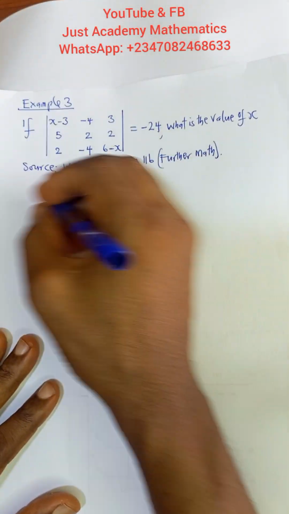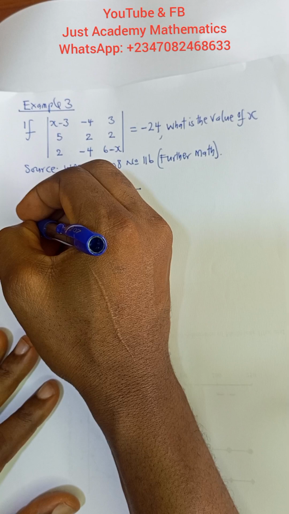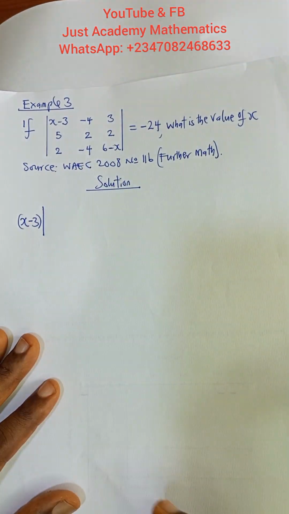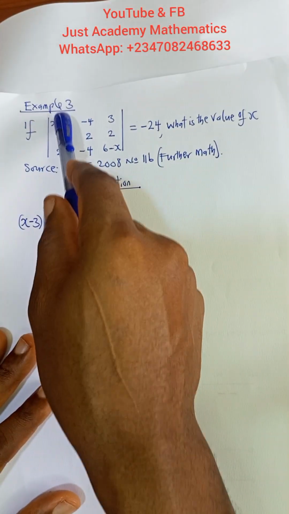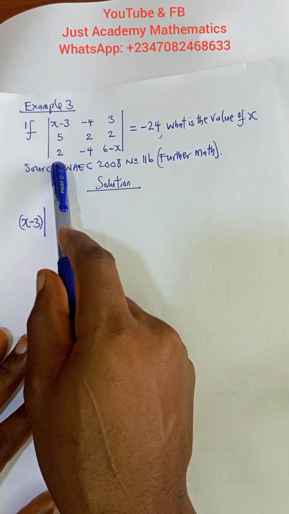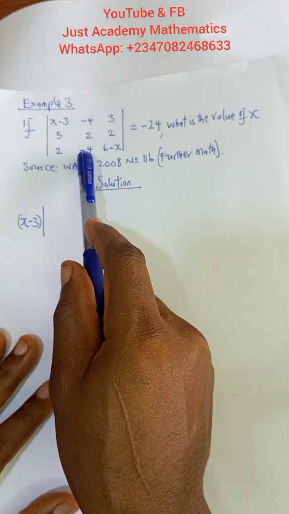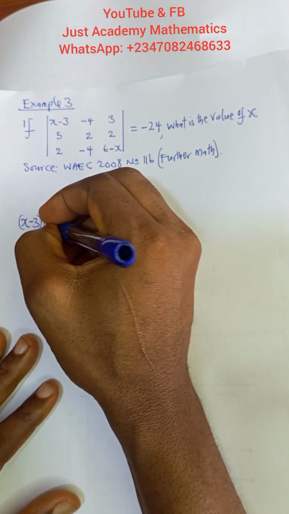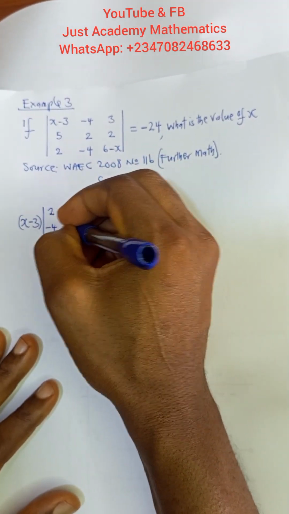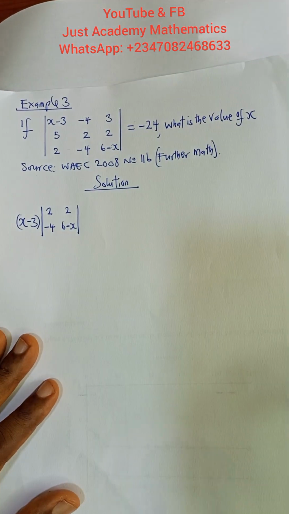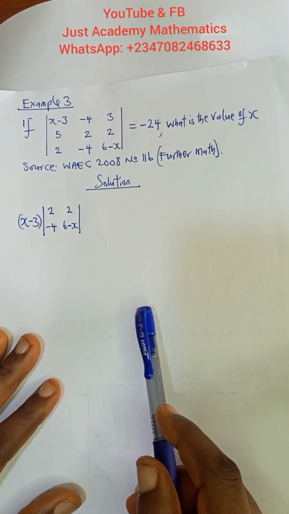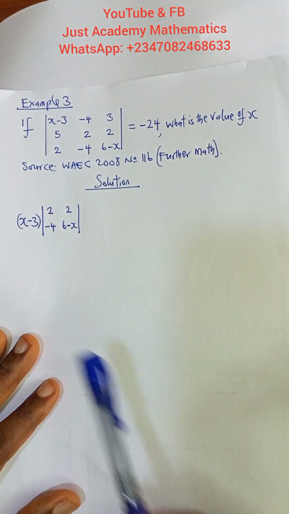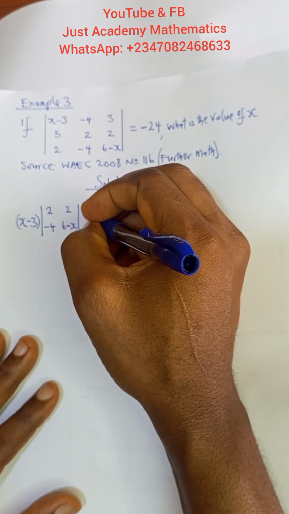We start with the first one again, as we did in our last class. So I have x minus 3, and this x minus 3 will do what? We multiply it by the determinant. If we pick x minus 3, everything under here is eliminated. We're left with 2 minus 4, 6 minus x. So we put it out: 2 minus 4, then 2, 6 minus x. So this is plus. I told you the signs alternate. So if this is plus, the next one will be minus. And because it's minus, minus times minus is plus. So it's going to be plus 4.